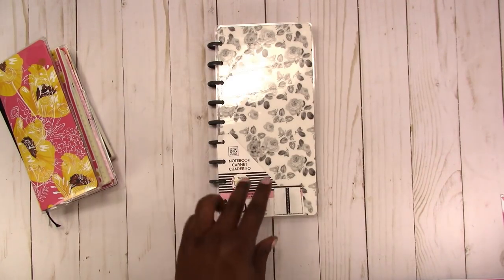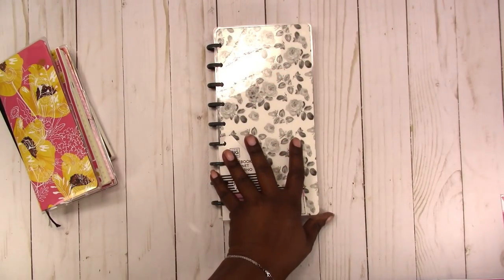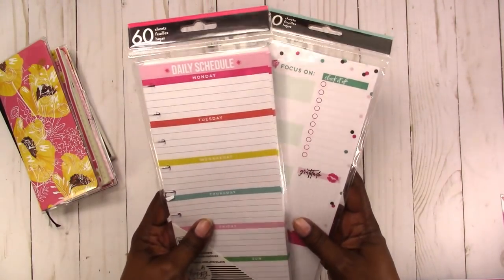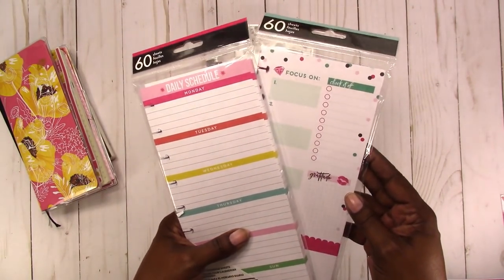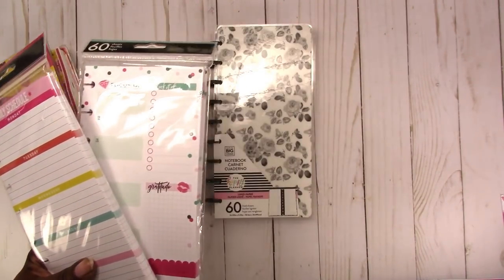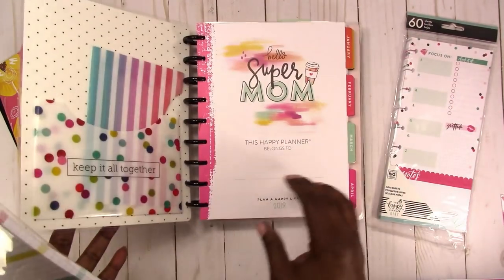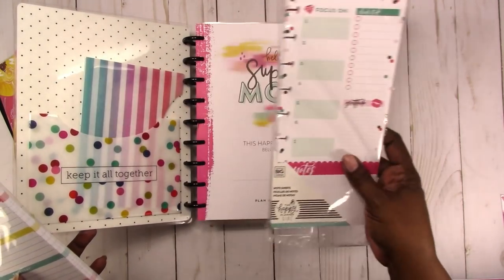This one has lined paper and it is based on the half sheet from the Happy Planner. The Happy Planner has half sheet inserts — this is just a few of the half sheets they offer. These half sheet inserts actually fit in the classic Happy Planner, and that's what they were designed from. They're about half the size of the classic Happy Planner's inserts — a little more than half, but you get the point.